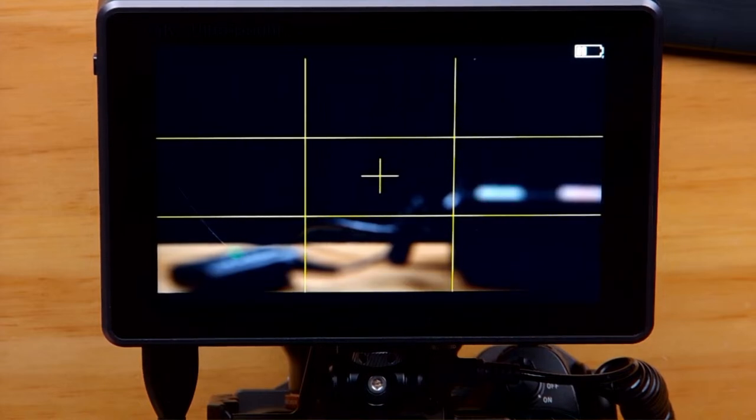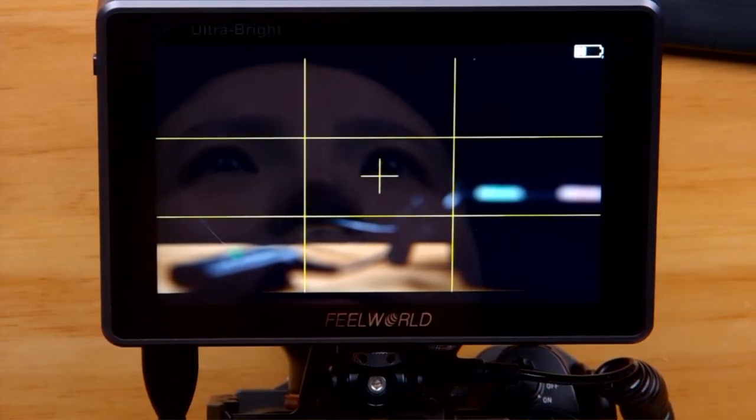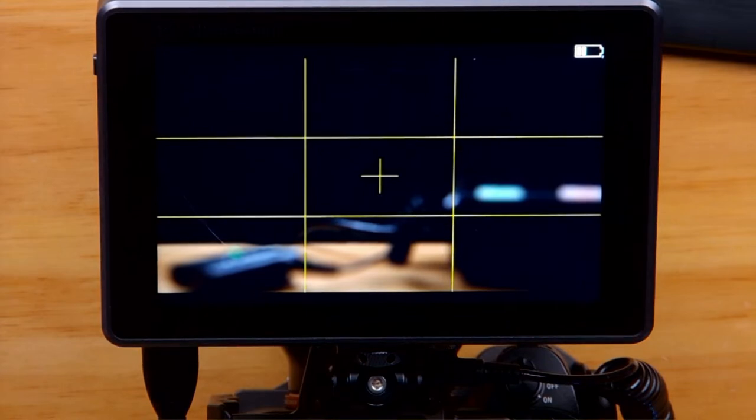Which monitor is it? This monitor is the L7. It is our new monitor, and I'm introducing our L7 now. I love this monitor. Thank you.